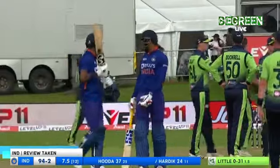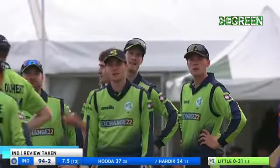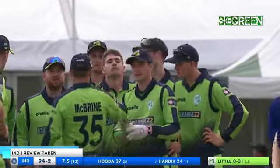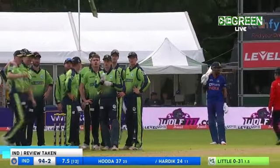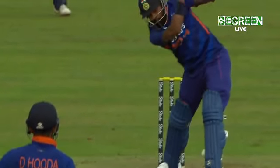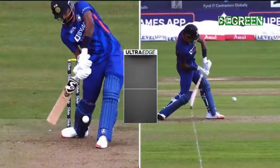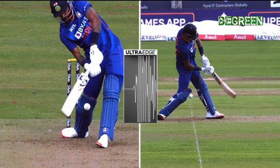TV umpire to director. We have a player review for LBW. The on-field decision is out. I've checked the front foot. It's a fair delivery. We can start with front on spin vision, please. Keep it rolling. Doesn't appear to be any bat, but we'll confirm that with Ultra Edge. Keep it rolling. Clear gap between bat and ball, all the way to the pad. Satisfied there's no bat. We'll move on to ball tracking.